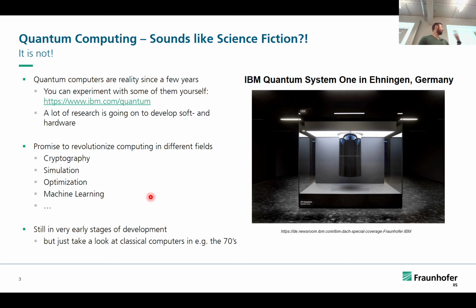But there's also a downside because we are really in the early stages of quantum computing development. So all the systems we have access to nowadays are very small and are heavily affected by errors. So the things we really can do are quite limited nowadays. But if you look back at the development stages of classical computers in the 60s, 70s, 80s, nobody had thought about what you could do with them today. So I think basically the prospects are very great.